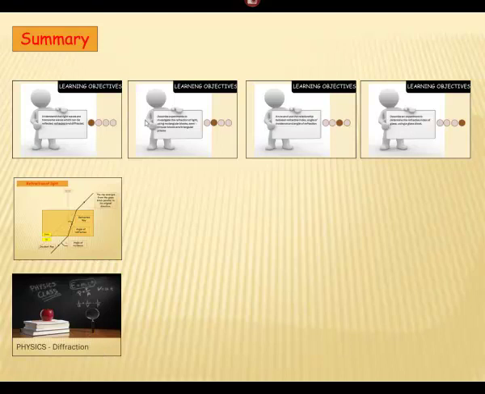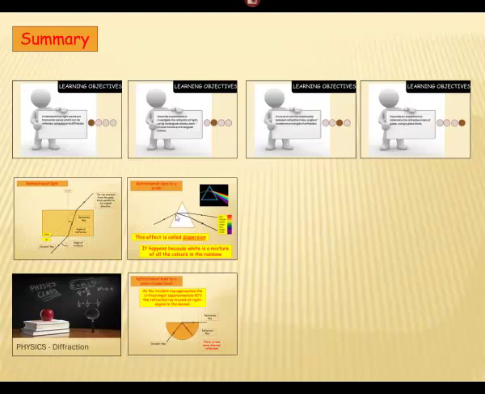Second one, investigate experiments to show the refraction of light using rectangular blocks. We did that there. Semicircular blocks and triangular prisms. I think we've done those, haven't we? Yep. There's our prism, and down below there's our semicircle now. So we've now done that one. That one there, up there, has been done completely. Big tick there. That one's a half tick. We haven't quite finished it. Okay, so half tick there.